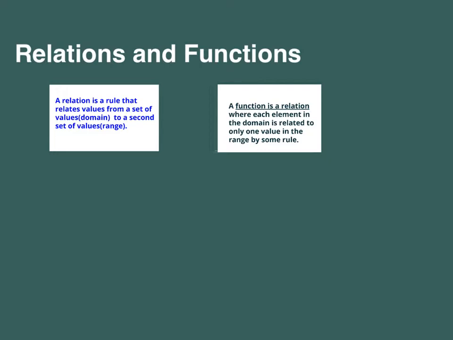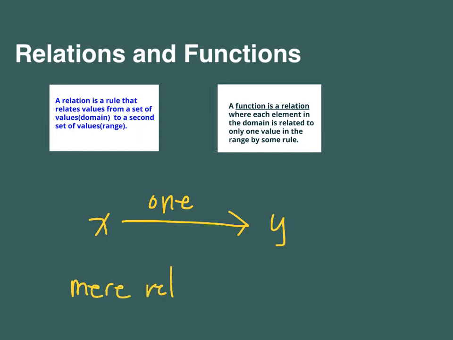However, it will be different from the other relations we call mere relations because the domain is related only to a single value in the range. That's the defining characteristic of a function. That is, given any single x from the domain, it should be paired to only one value in the y. If this characteristic is not shown in a given relation, then the relation is not a function, or we call that just a mere relation.